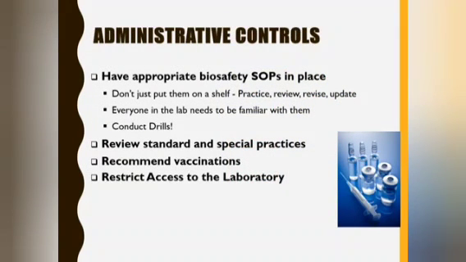Administrative controls to mitigate risk. Have appropriate biosafety SOPs in place. Do not just put them on a shelf. Instead, practice, review, revise, and update. Every person working in the laboratory needs to be familiar with the SOPs. Conduct drills. Review standard and special practices. Recommend vaccinations. Restrict access to the laboratory.